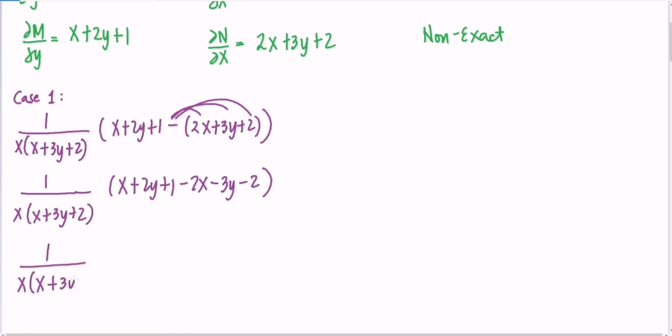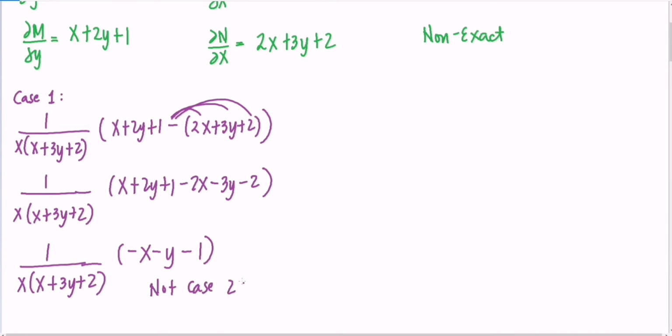So, copy lang muna ito. Tingnan natin kung may makakancel. Okay? So, dapat matira x kasi case 1 tayo, no? So, x, negative 2x. Ang sagot diyan, negative x. 2y minus 3y is negative y. And then 1 minus 2 is negative 1. Ayan. So, dito guys, mukhang wala na tayong magagawa, no? Kasi kahit i-extract natin, wala tayong makakancel at maraming natirang variable na may y. Actually, dapat ang matira lang diyan ay x. So, therefore, not case 1.